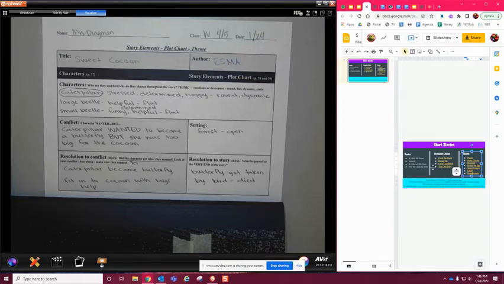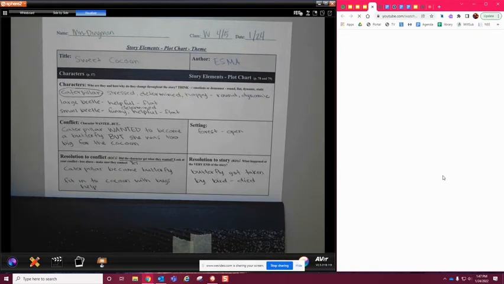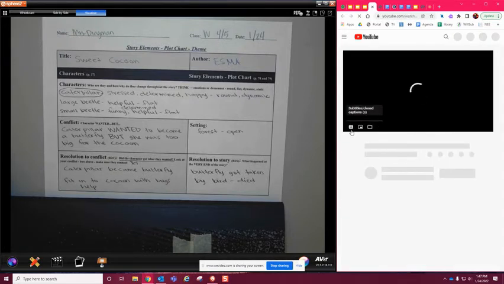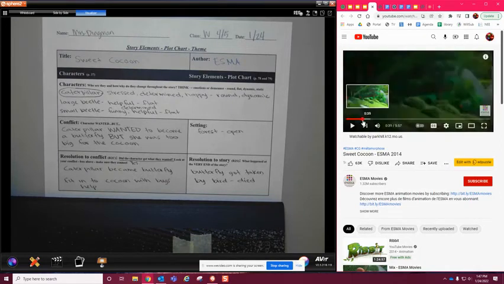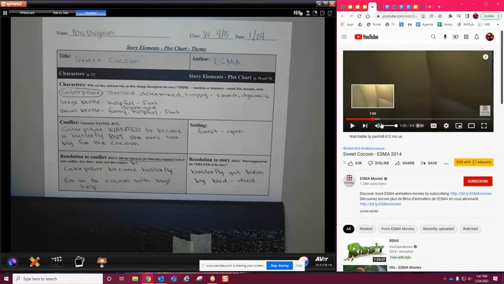This right here, and I'll show you where you can access this. It's really tiny right now. But anyway, you can go in here and click on Sweet Cocoon, and you can scroll through and watch part of it. You don't have to watch the whole thing, but it was kind of nice because we went in and we were like, okay, let's see what's happening.